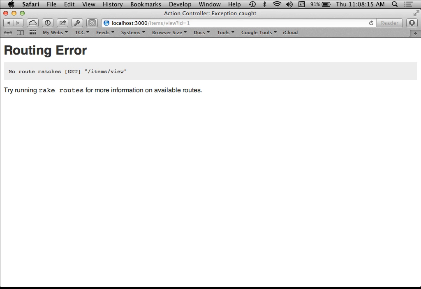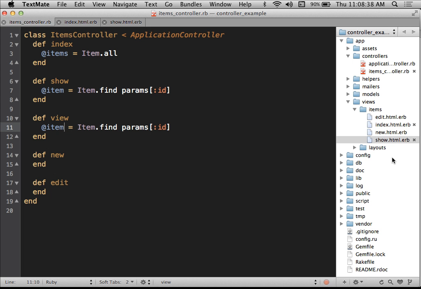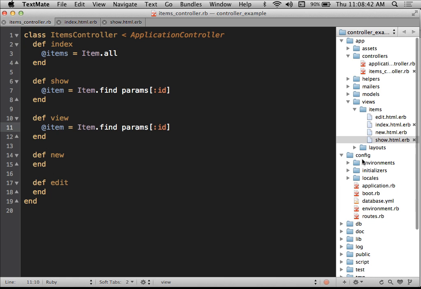We haven't talked about the Rails router yet, but it's something we're going to be continuously brushing up against more and more frequently, so it won't be too much longer before we do dig in and talk about it. For right now, if we want this route to work, what we basically need to do is in our routes file, put in something very much like what it gives right here in the error message.